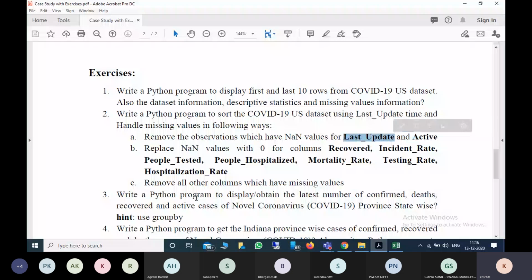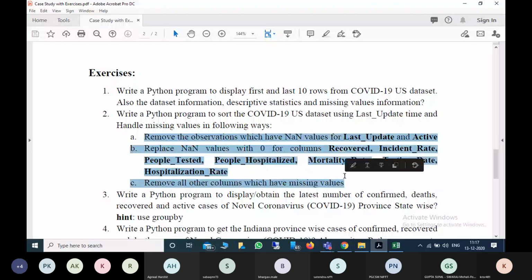Then second, replace none value with 0 for columns recovered, incident rate, people tested, people hospitalized, mortality rate, testing rate, and hospitalization. Once this is updated, remove all the columns which have missing values, if there are any further. This way you have to handle the missing values. Is it clear?